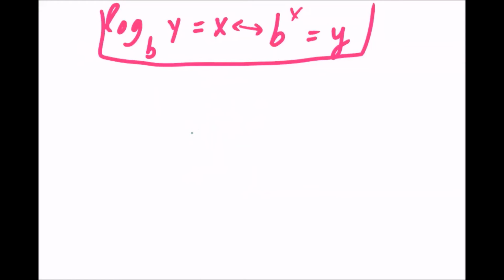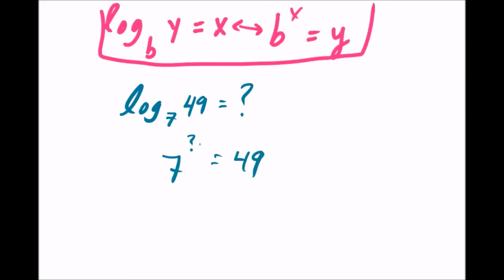So what do you do if you can't use a calculator? What if it tells you it wants to know the log base 7 of 49, and it says, what does it equal? Well, you need to know it's 7 to some number, question mark, equals 49, because that's how we rewrite it. We move the b right here, this moves here, 49 moves over to the other side of the equation. So 7 to what power equals 49? That's 7 squared equals 49. That's how you do this without a calculator.